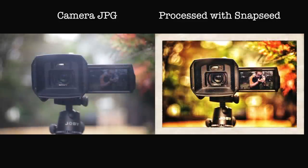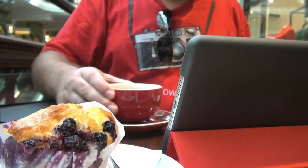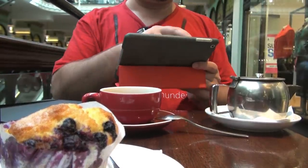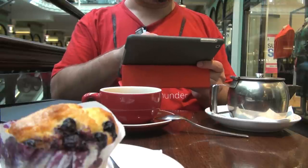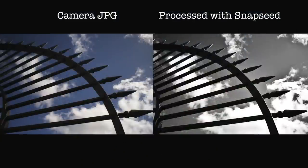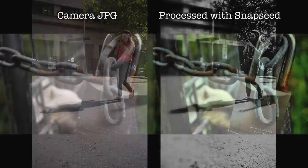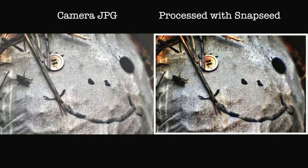Between those two apps I've got pretty much everything I'll ever need to tart up my snaps ready to go. There are still some specialist apps for special effects, but these two do pretty much everything. It's such a freeing experience — going for a walk, shooting whatever catches my eye, then plonking myself down in a local cafe for a relaxing pot of Earl Grey tea and a muffin, being able to review, edit and share my photos right there and then while the experience is still fresh. It keeps the whole experience feeling much more immediate and organic than waiting till you get home, importing your shots, browsing through them with the TV on in the background. Sure, you could lug your laptop around with your full editing software, but the whole point is travelling super light, not being weighed down, being super mobile, being free and adventurous.